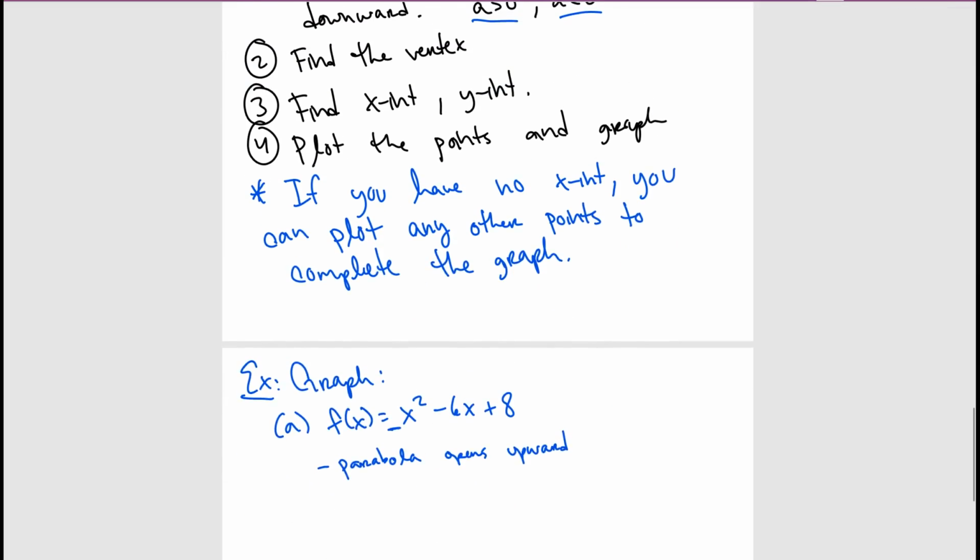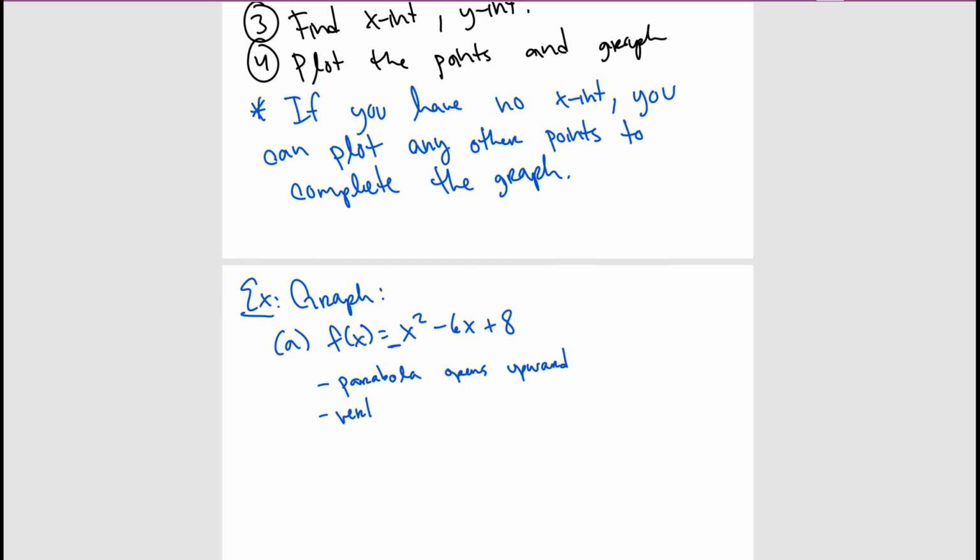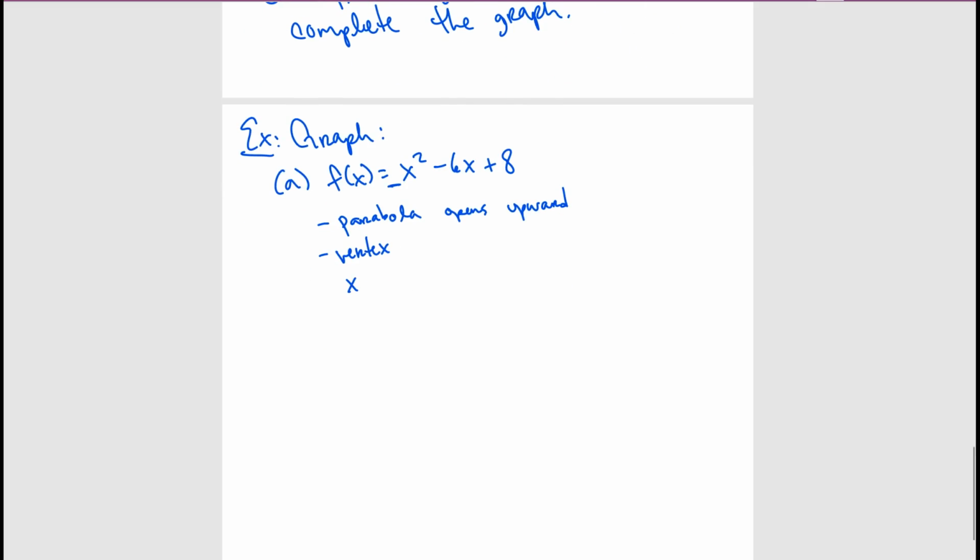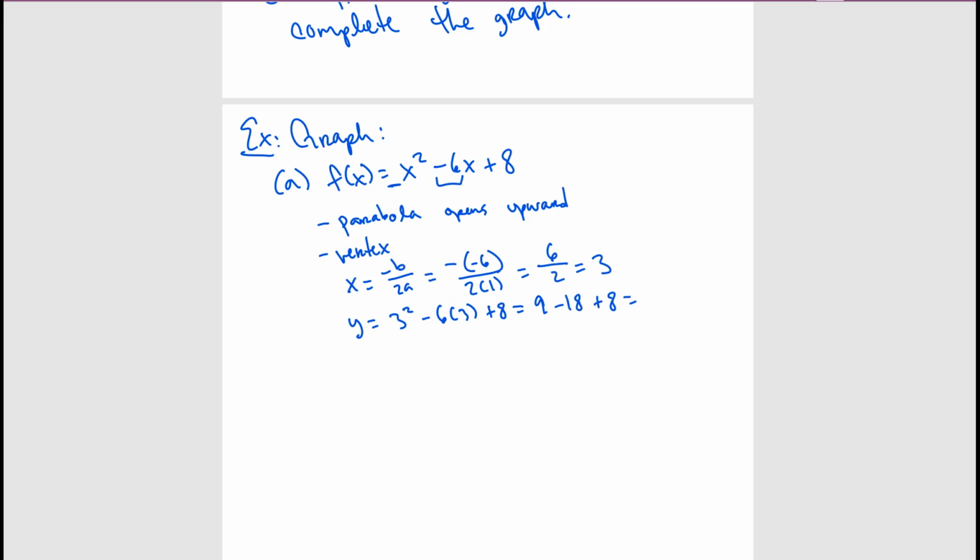Okay, so the next thing that we want to do is find the vertex. So vertex, if you remember, there's a formula for the vertex. x equals negative b over 2a. So here's going to be negative b. b in this case is negative 6, over 2 times a, which is 1. So negative and a negative give me a positive 6 over 2. It's going to give me a 3. For y, all we got to do is just plug it back in there. So it's going to be 3 squared minus 6 times 3 plus 8. So this is going to give me 9 minus 18 plus 8. Then I'm going to put all of this into my calculator, and I'm going to get negative 1. So my vertex in this case is going to be 3 comma negative 1.